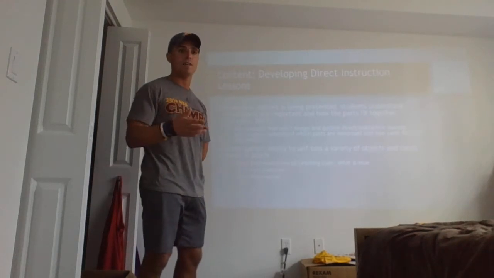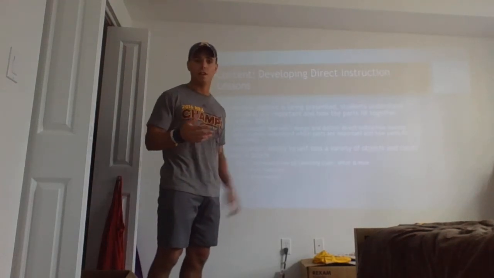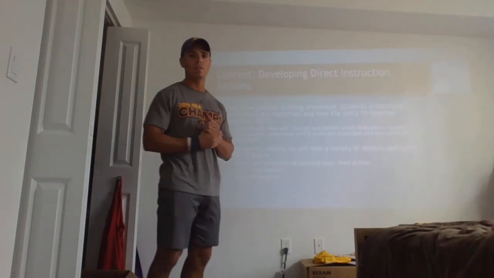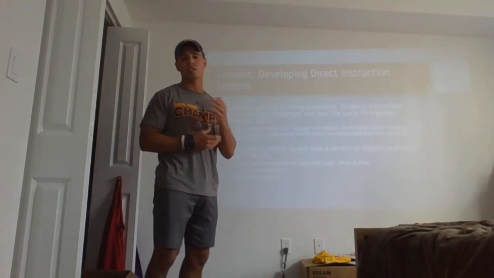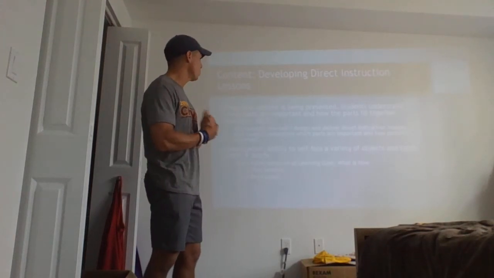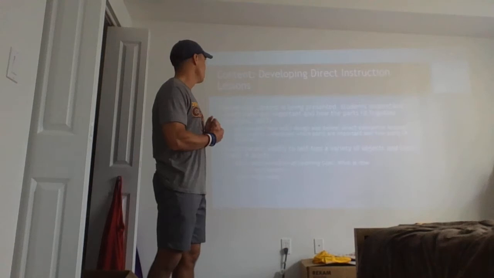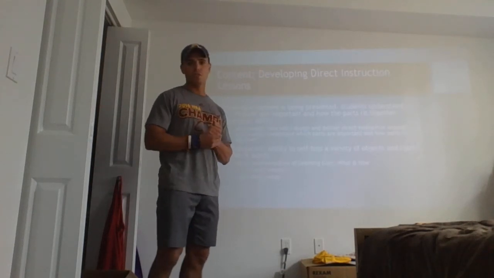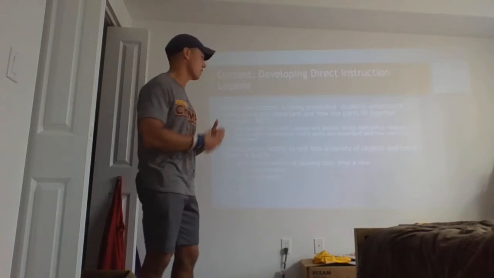All right, we have to have appropriate content for effective instruction. So when we talk about content, we're talking about developing different types of lessons. The first lesson we're talking about is direct instruction. As I said before, when new content is being presented, students understand which parts are important and how the parts fit together. So first, you have to make sure you're progressing, you're scaffolding.